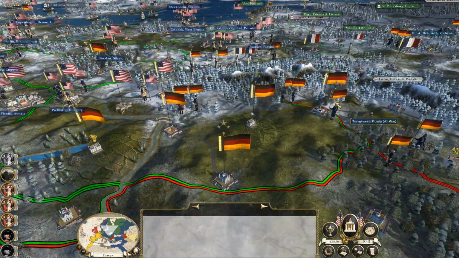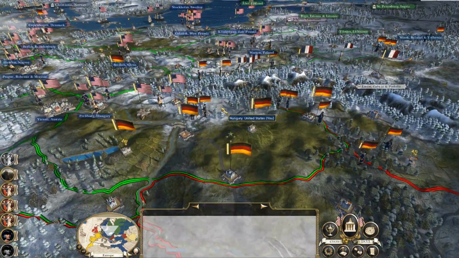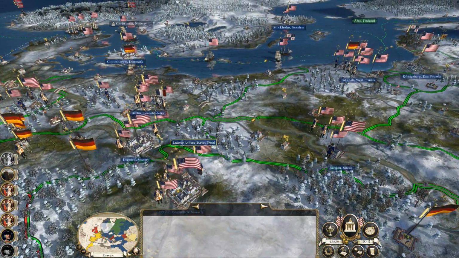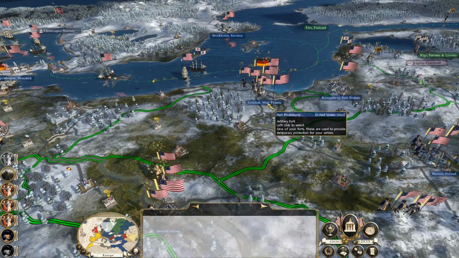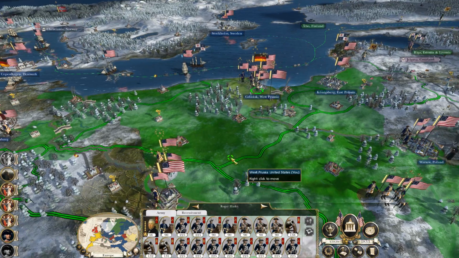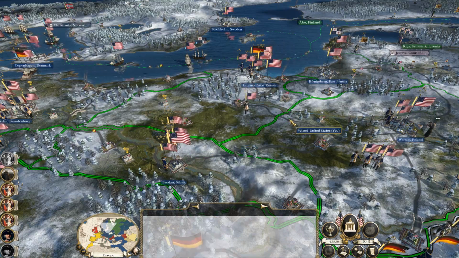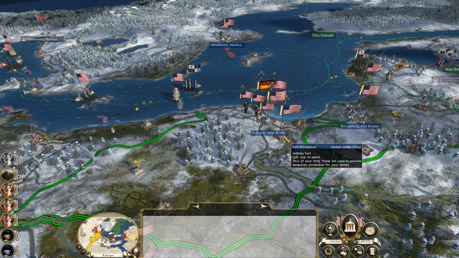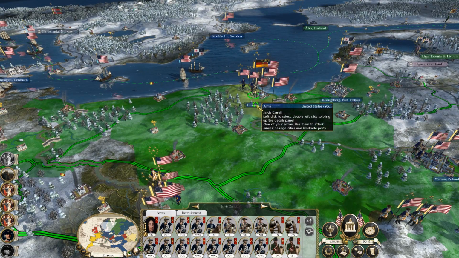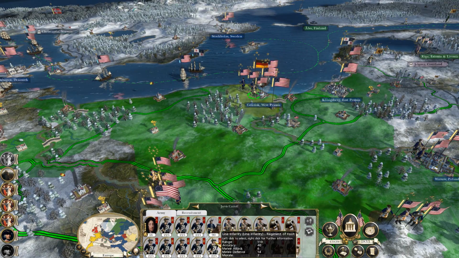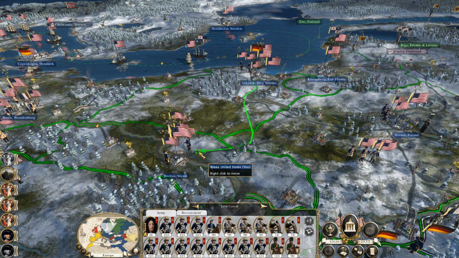and push against Hungary, but they've reinforced Hungary. This Hungarian sort of redoubt they've built up here considerably. I think we might have to pull a force off here to aid them, or even forces away from here. I think Gdansk has got more than enough. I think we're going to put a force together here to really push against the forces they've got in Hungary. We don't need all these forces just stuck here at the moment. Ready and awaiting order. That's a fine force there, and commanded by a wonderful general. We're going to put together a really strong force here.